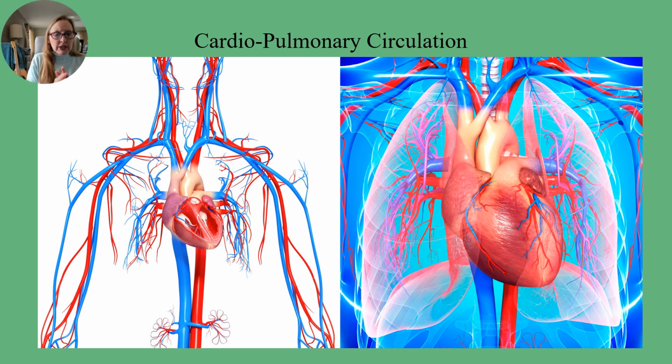And here are your 3 layers of your vessels. You have a tunica intima. Oh, intima. That is the inside layer, intimate with the blood cells and the plasma. It's the innermost layer. And the valves are in the veins as well. Tunica media, that's the middle muscle layer. You think about that and you think about, wow, that's why when you put a warm compress on someone's arm, you can vasodilate. That's also the layer that can actually constrict and shunt blood to different areas of your body. And also the adventitia layer is your outermost.